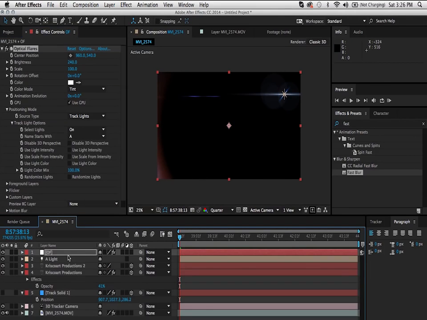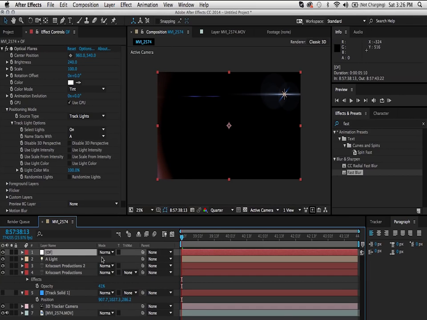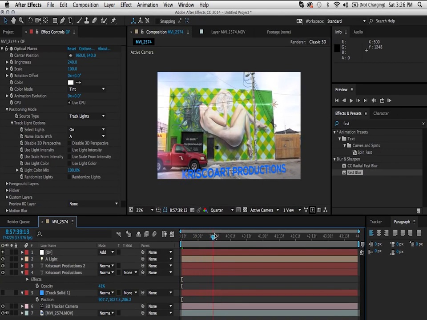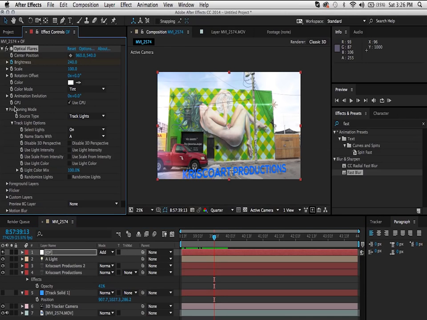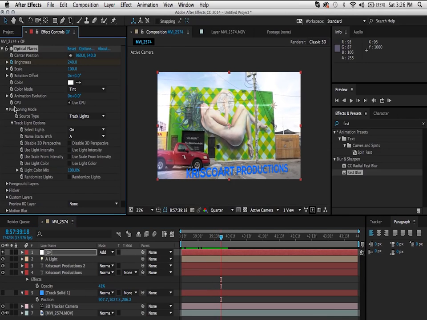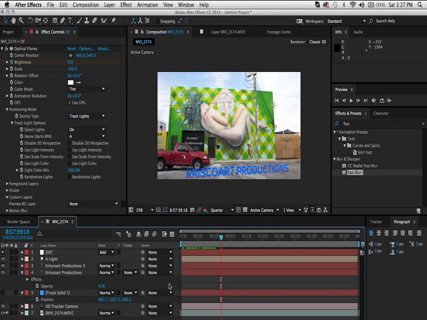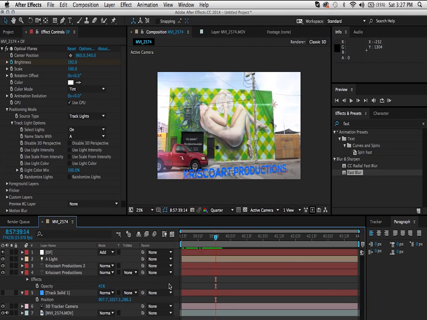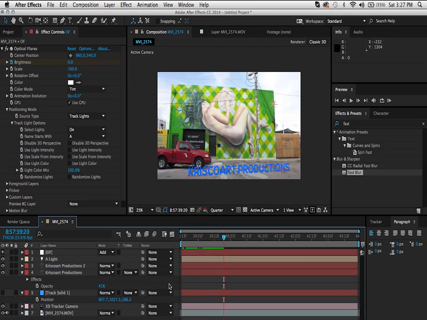And we want to actually see it in our scene, so let's set this to add. And there we go. We have a 3D lens flare going on in our composition. As you can see, the building kind of goes in front of it. At one point, what I usually do, which is the fastest thing to do in my opinion, is to stopwatch the brightness, move forward a couple of keyframes, and set that to 0. So now you can see what that does is as soon as the sun or fake sun goes behind the building, the flare disappears.